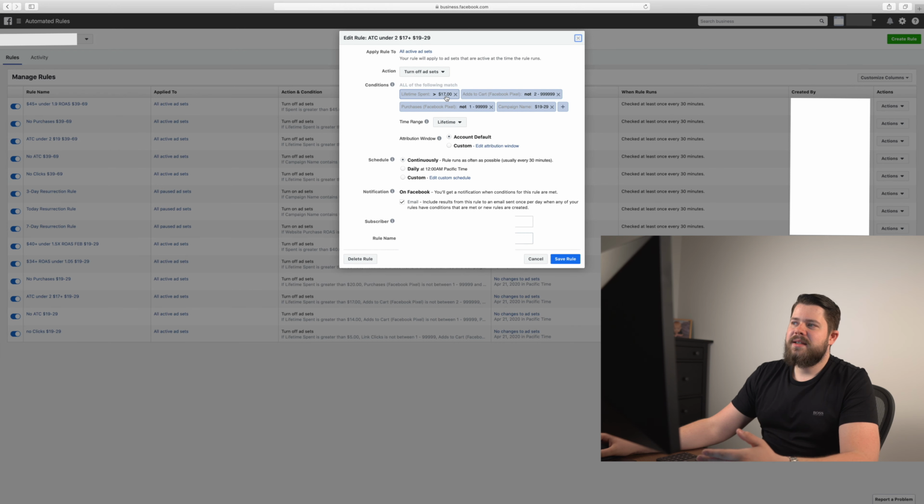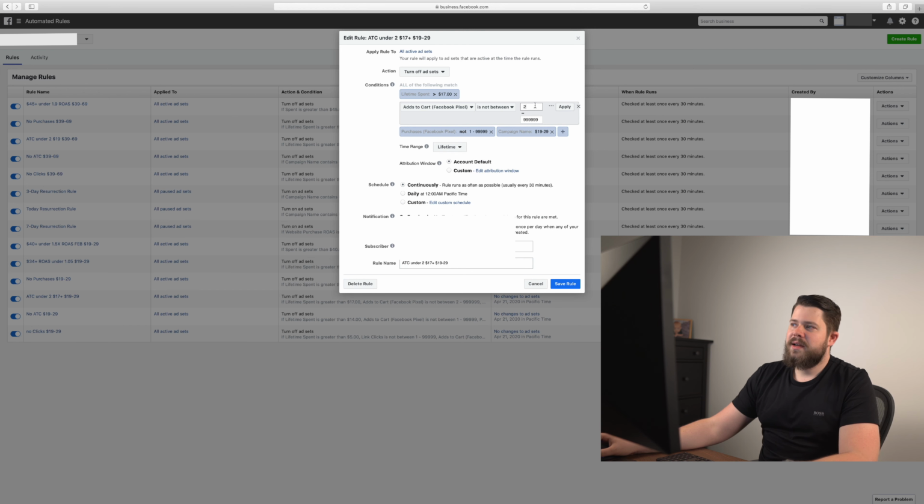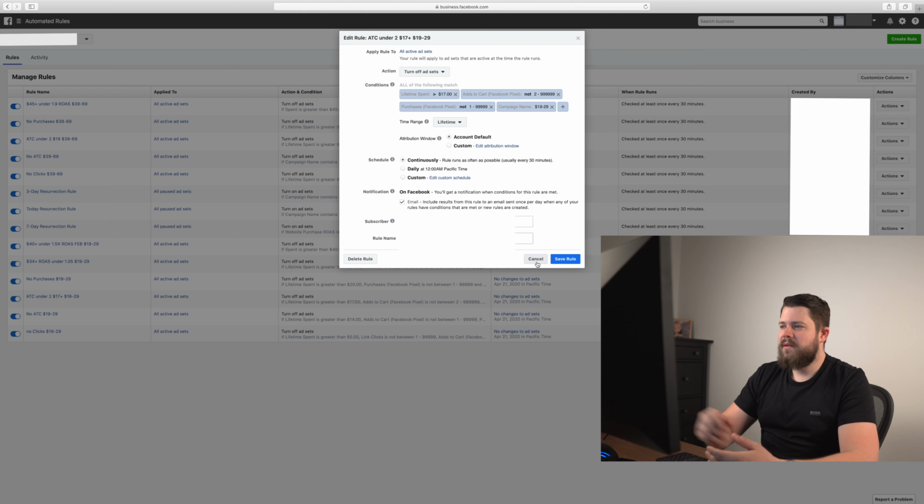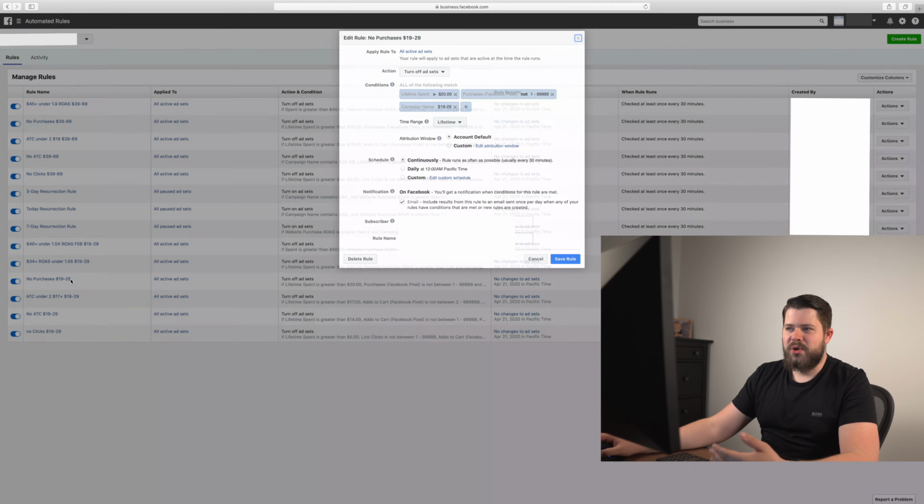If I already spent $17, I just want a purchase or add to cart. If I didn't have a purchase and there were no two carts, I just want to kill that ad set. So here, as you can see, I set up that I want at least 2 add to cart. So this is also another protection so that I will just not wait for the purchase rule, right?